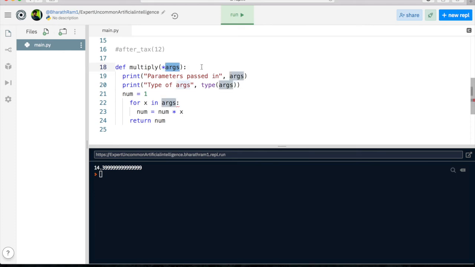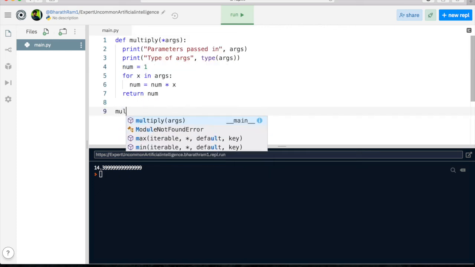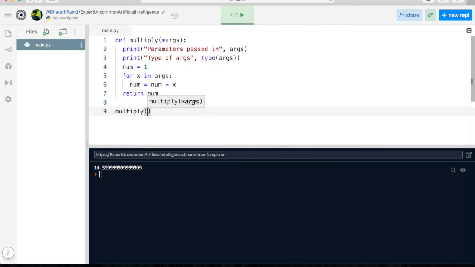So what this means is this function can take multiple values. Let me call this function and pass 1, 2, 3. We're passing multiple parameters, and that's going to be packed into a tuple, and we'll see.